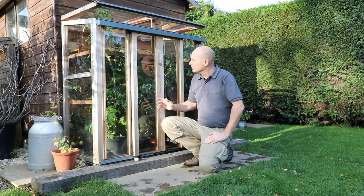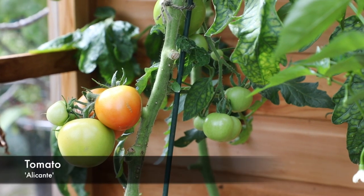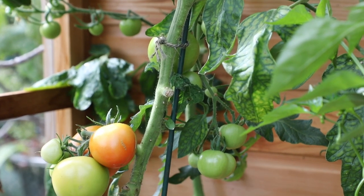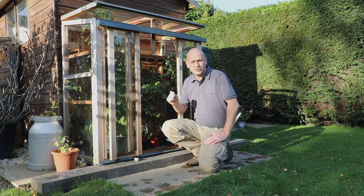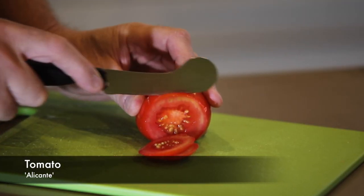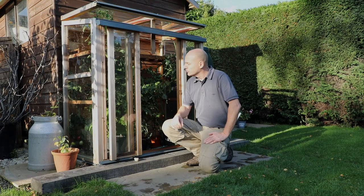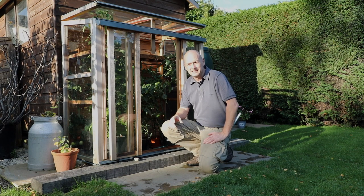Back to the upright cold frame — this has been the home for the two tomato plants that we set off. We've had excellent crops picking them all summer. The Alicante is a large tomato and I really enjoyed those sliced with a few anchovies and a little splash of salt. They were delicious.